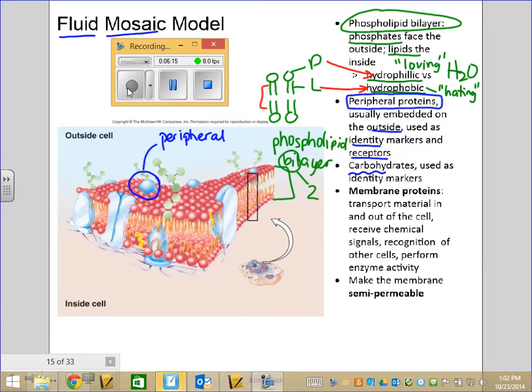Now, on the peripheral proteins, we also have carbohydrates. So you'll see in a bunch of places there's these little chains. These are carbohydrates. And just so everybody knows, carbohydrates are sometimes referred to just as sugars. And I have the bad habit of sometimes using one word and sometimes using the other, because in my brain they sound the same. But sugars are carbohydrates. That's what type of molecule they are. You'll notice that they're always sort of a hexagon or a pentagon shape in a big long chain. They are usually attached to those peripheral proteins to use or to be part of the identity marker.